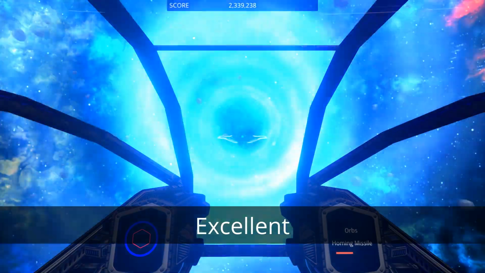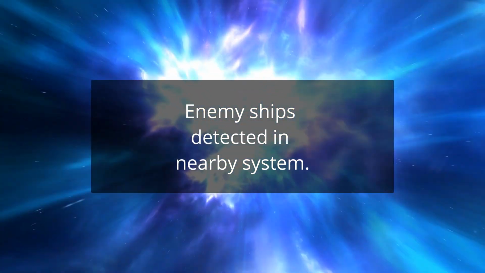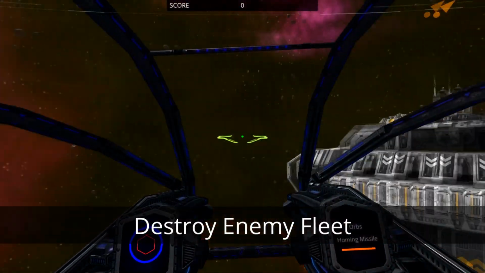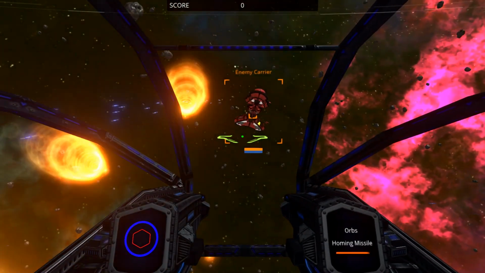Excellent. There's a clear of another level. Scores up to 2 million now. Enemy ships detected in nearby system. But I wonder, because I died, just how many lives I actually have. That's an enemy carrier, apparently. That's a bigger carrier. Is that it? Just that? Okay, here we go.